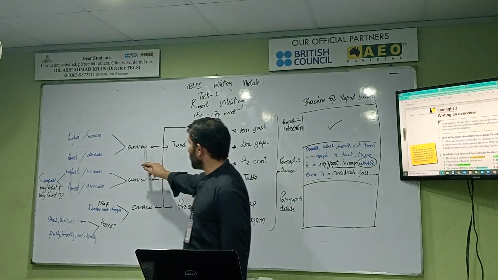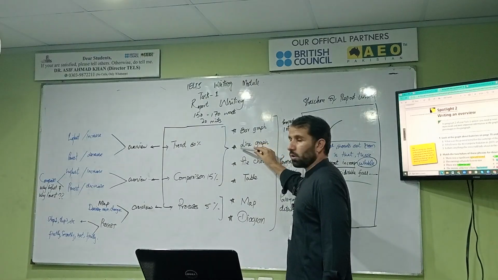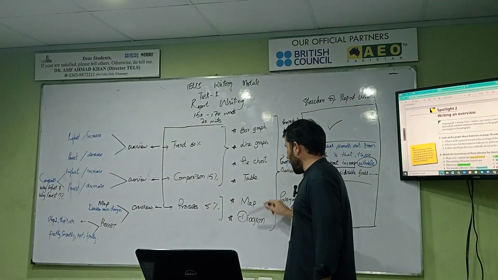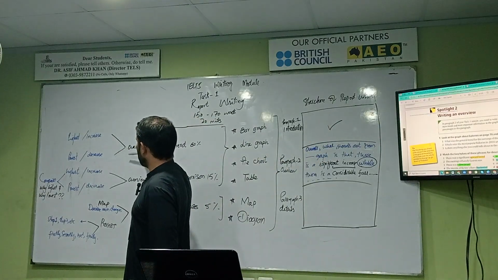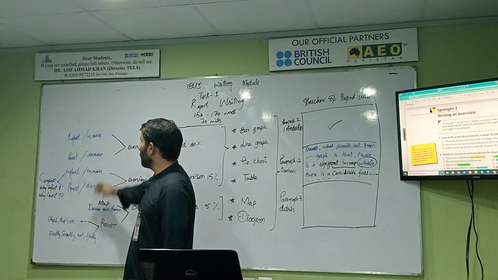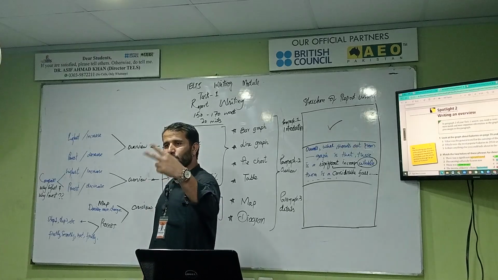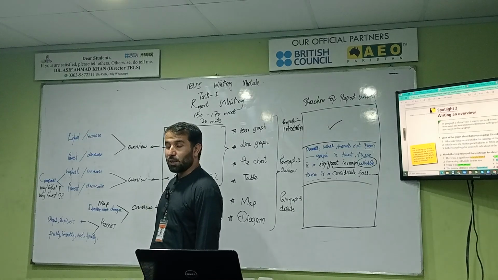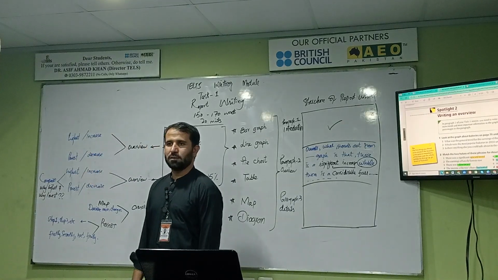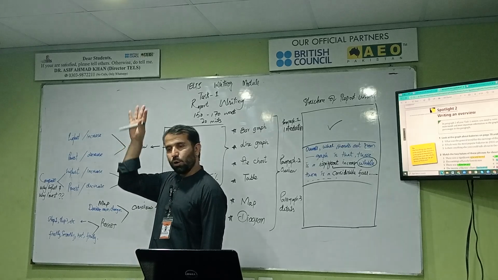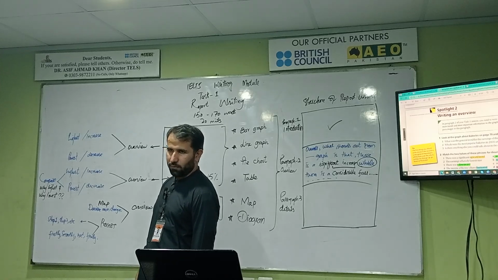So over here, in the overview, if the overview is in bar graph, line graph, pie chart, table, map or diagram, you will produce what? You will look at the variable in the overview. Overview means increase and decrease. Only two things you will explain in the overview: highest point and lowest point, fastest, slowest. Only two categories you will talk about in the overview.